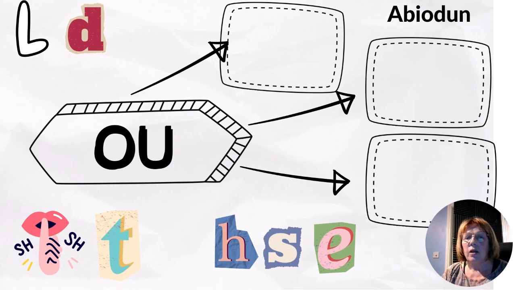We're going to begin with the middle sound of some words that we'll be looking at that use the OU digraph. Now digraph just means the two letters together making one sound. So instead of the O sounding O and the U sounding ah, that's their single sound. We're going to hear for this work the sound ow. Now the OU sound has more than one sound that we can use. For today's video, it's going to be the sound ow. So let's begin.